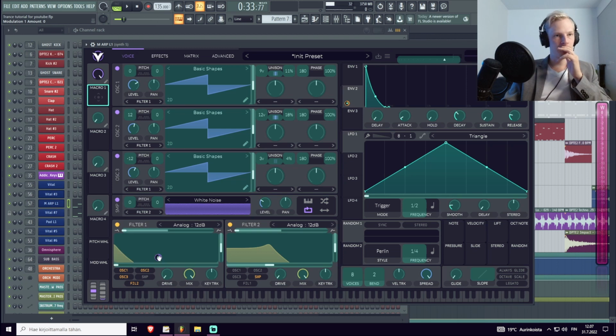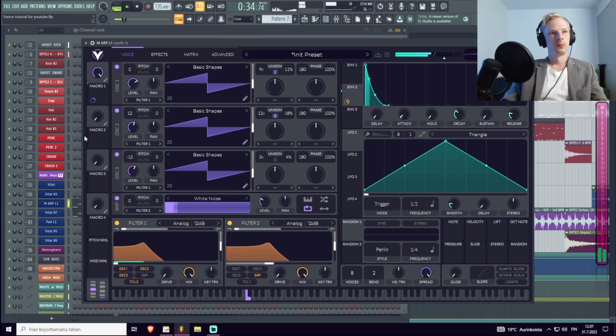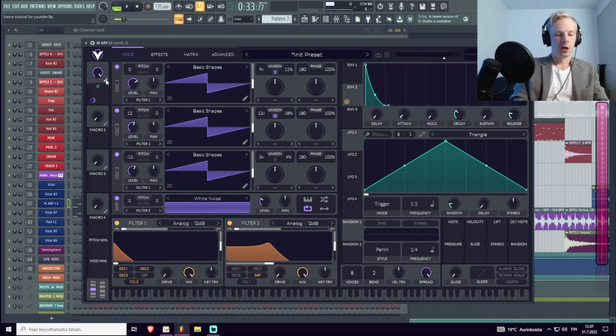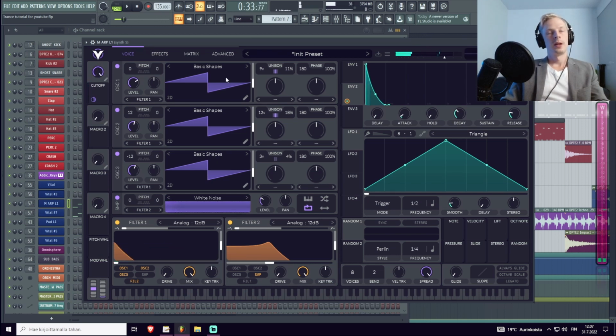Let's assign macro to the amount of envelope 2 on the cutoff. And we are going to pop up the envelope amount. Now this macro 1 knob controls our cutoff. And it's controlling the cutoff by controlling this envelope range.